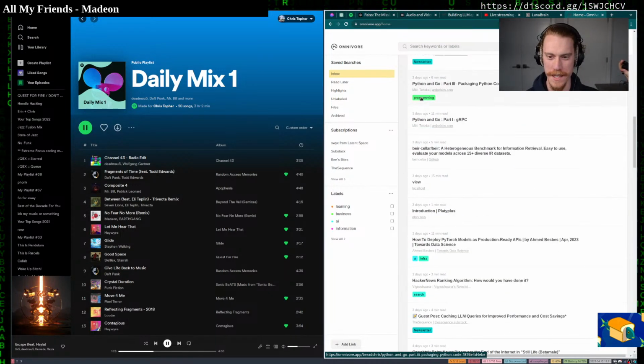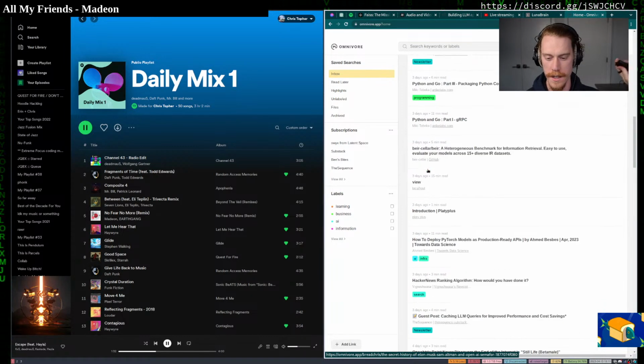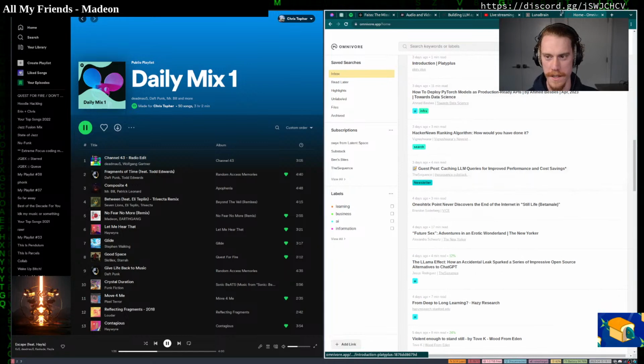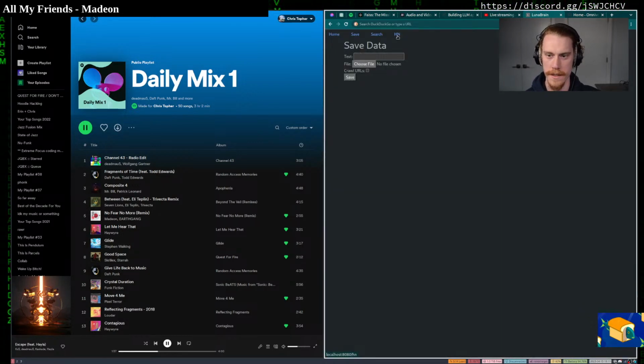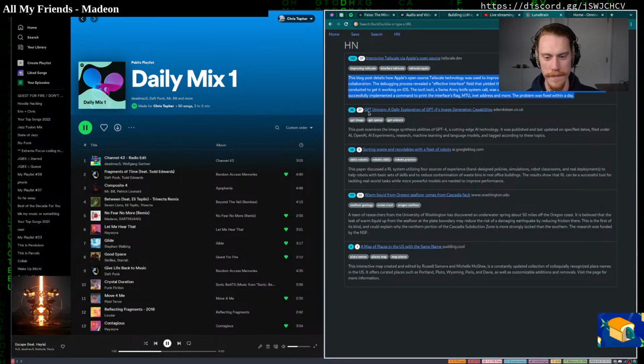And then all of these things, I'm trying to make automatic tagging for this because it doesn't have AI-level tagging, which would be so helpful. So that's what I've been building. That's what this is. So this is LunaBrain. And LunaBrain uses AI to try to categorize information for you.